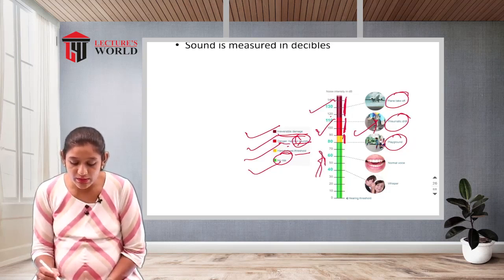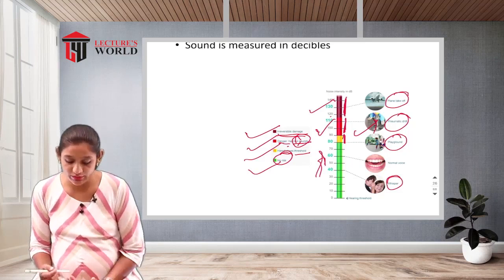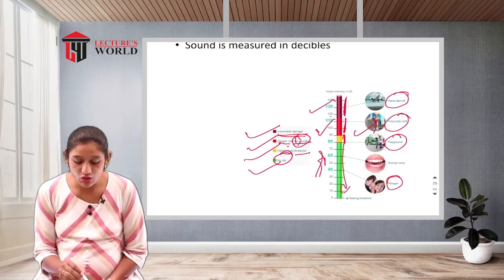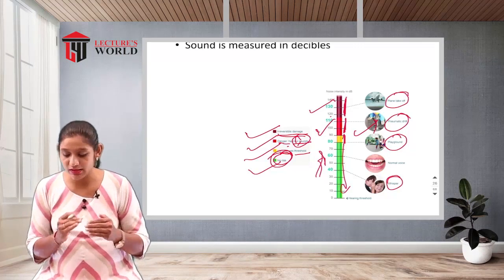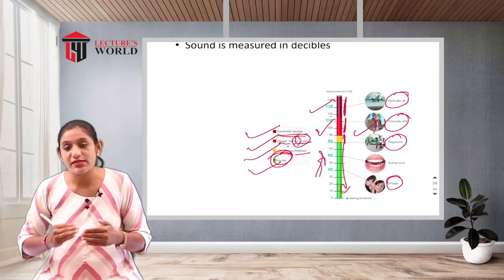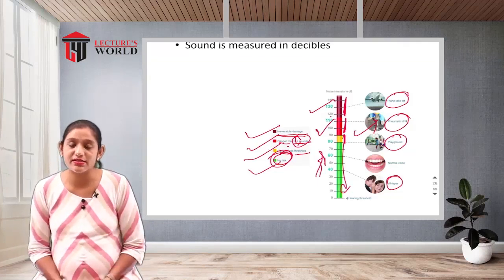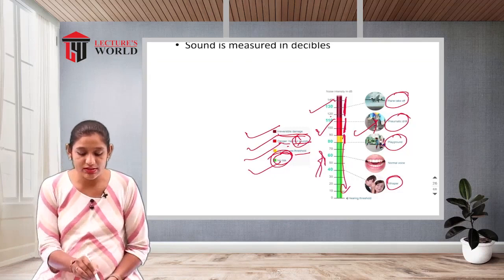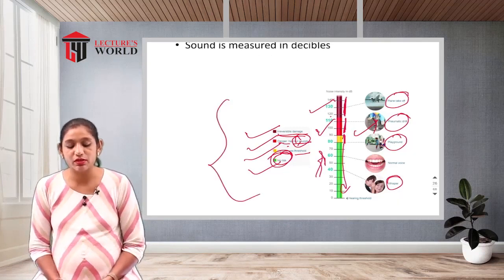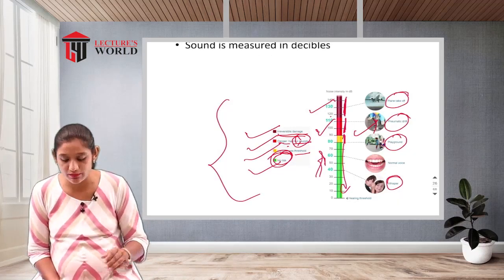This is very whispering, very slow. This is the green, no risk. It means very slow, very low sound. It doesn't have any risk, like whispering, right? So this is the difference between the sounds measured in decibels. Next one.